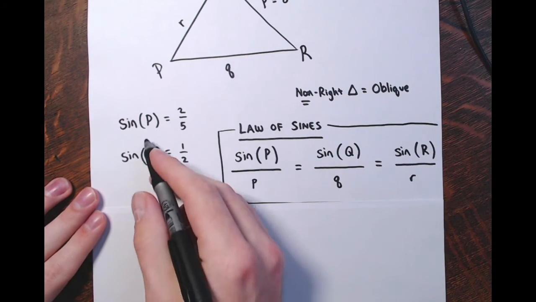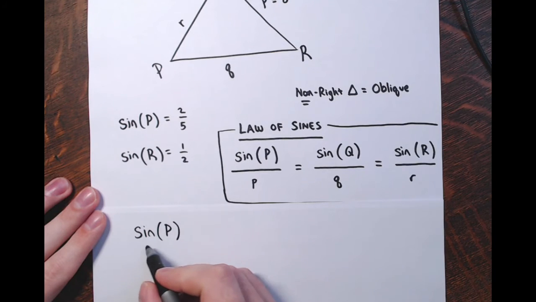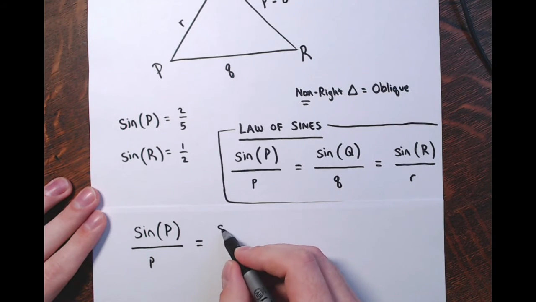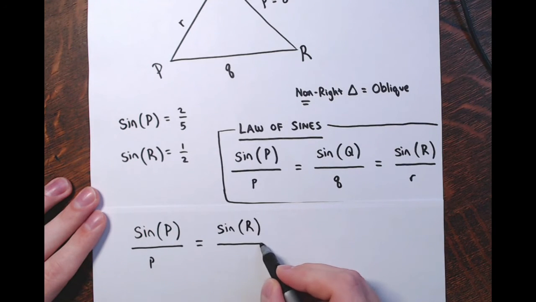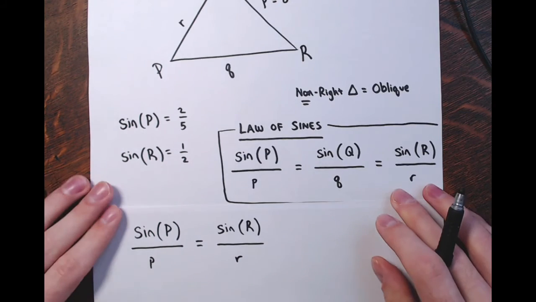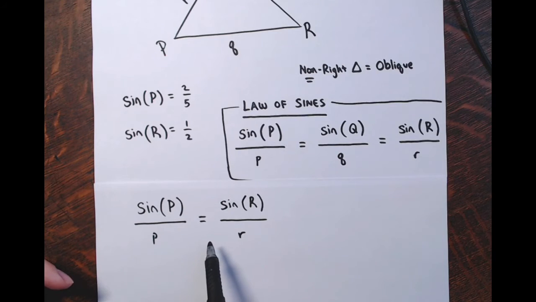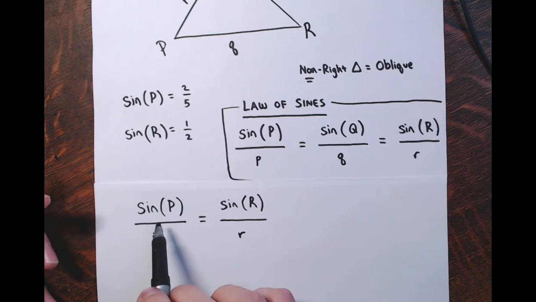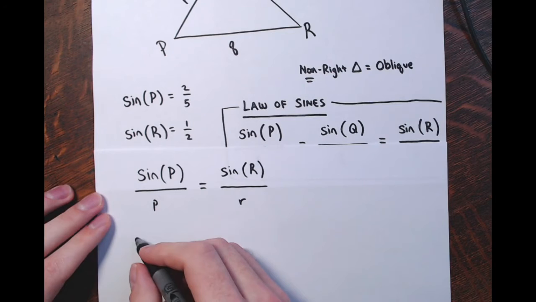Okay, so again, we're going to work with this part of the law of sines. Then the sine of angle P divided by the length of little p will be equal to the sine of angle R, right? Something else that we were given, divided by the length of little r. Now, like I said, I set up this equation here so that we know three of these things, right? We know the sine of R, we know the sine of P, we know little p. And we only have one missing.